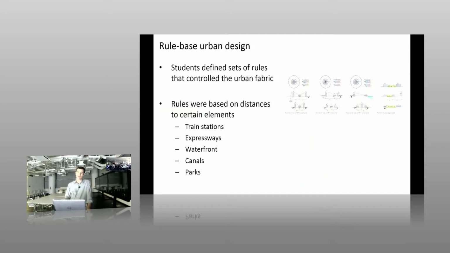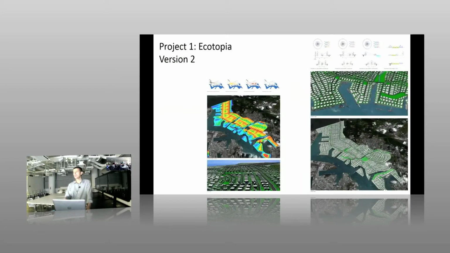A lot of the projects actually use these kinds of rule-based methods already in the way that they design. Even though they weren't using computers to generate these models, they already had rules which said building heights were going to vary depending on the distance to a road or to a waterfront. Here on the right-hand side is a graphical representation of some of the rules that the students developed. We took those rules and put them into the generative process to generate these models for these urban areas, and then analyze those models and start quantifying the results that they were proposing.